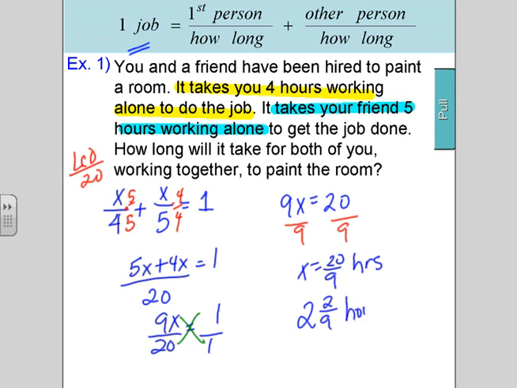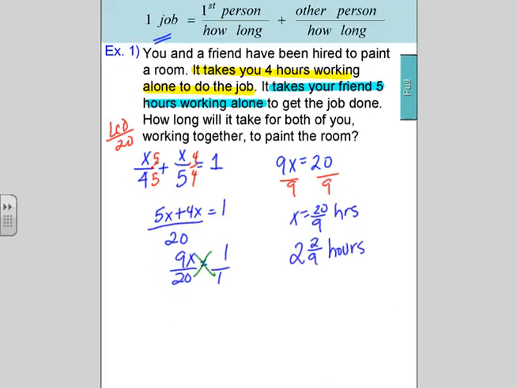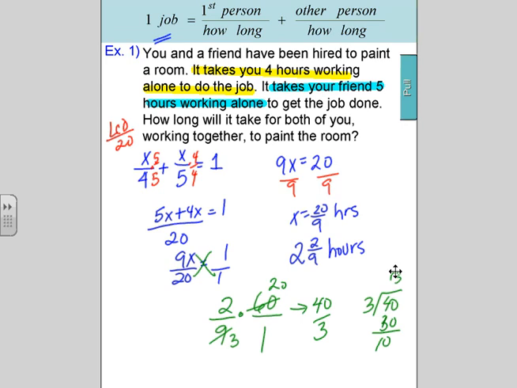You may get problems that will ask you how many minutes past 2 hours that would take. So you could find 2/9 of an hour. You'd say 2/9 of 60 minutes, and we would do some canceling. We would get 40 divided by 3, which 3 will go into 40 roughly. Let's figure this out here. It'll be like 13 1/3 minutes. So you can say that this is less than 2 hours and 15 minutes, or if you needed to be exact, 2 hours, 13 1/3 minutes, that kind of thing.